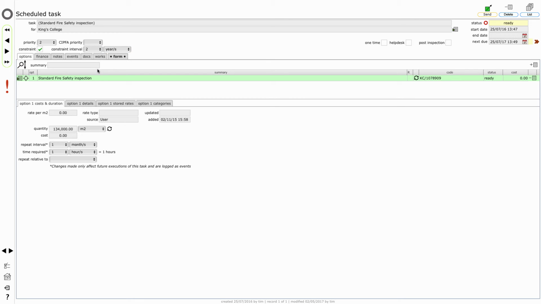So in that way we can take selected tasks from our schedule, from our rolling program of inspections and health and safety related actions, and add constraints to them, which at least will help ensure that we maintain that schedule and run those tasks at the appropriate times.